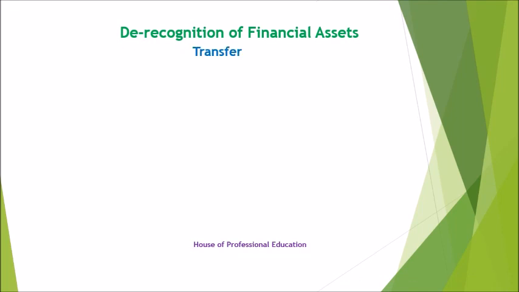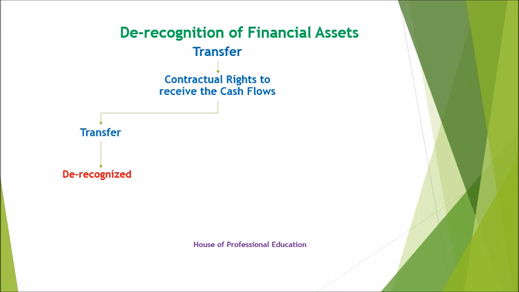Transfer of a financial asset depends on the contractual rights to receive the cash flows. When this right has been transferred to another entity, the financial asset is supposed to be de-recognized. Alternatively, if not transferred but the entity assumes a contractual obligation to pay the cash flows to other entities, then also the financial asset is supposed to be de-recognized. However, in this case we need to fulfill all three conditions: it will be a back-to-back payment arrangement; the entity cannot sell or pledge the original asset; and funds must be transferred to the other party immediately after receivables. If the entity retains substantially all the risks and rewards of ownership of the financial asset, the entity shall continue to recognize the financial asset.